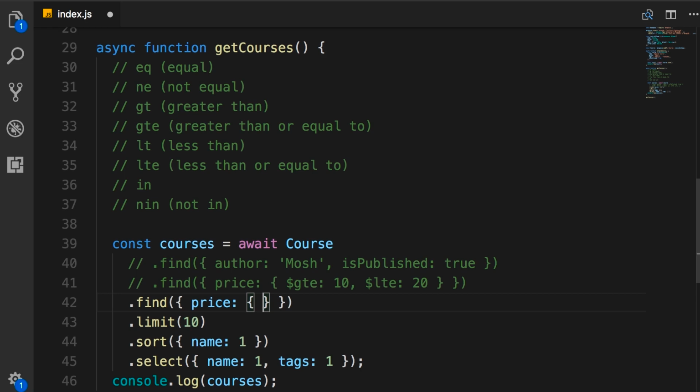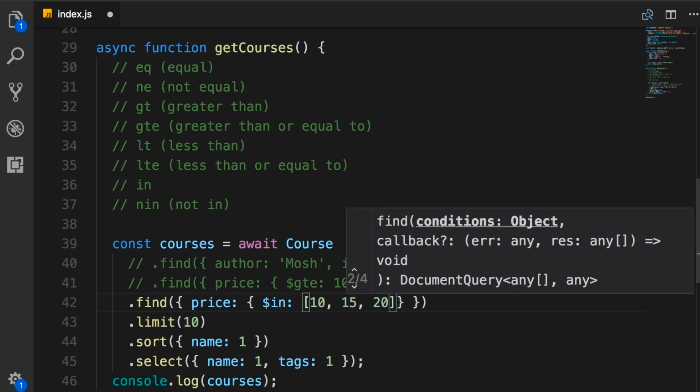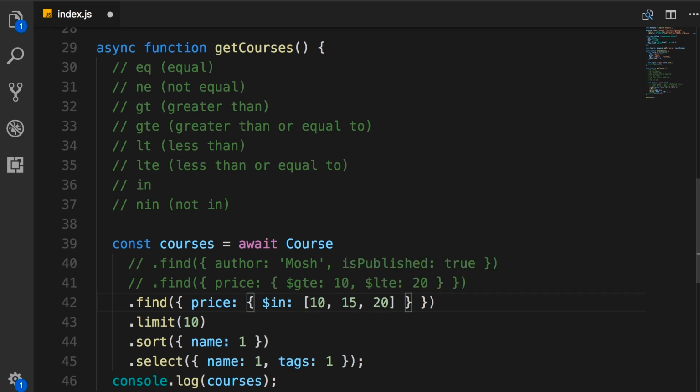Now here we use an operator that is $in. Now, what should we use for the value here? We want to express a query where courses are either $10 or $15 or $20. So we are dealing with three values here. What JavaScript construct do we use to express multiple values? We use an array, right? So 10, 15, 20.